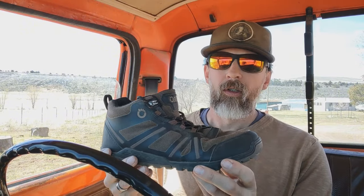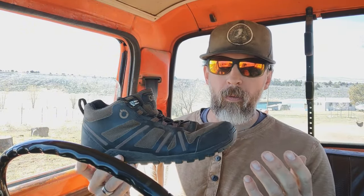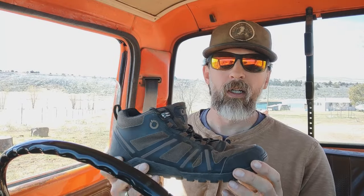Wearing a shoe like this, you get to take advantage of all the lightweight properties, but you also get to strengthen your foot and adjust to walking with no heel. Why is that important? It's important because if shit hits the fan, there's a good chance you're going to end up barefoot at some point. You're going to blow apart your boots, or you'll only bring one pair when you should have brought two, and it's not going to last you that long. You could get robbed for your boots. I personally like to go barefoot — I think there are real health benefits to grounding yourself and walking with bare feet on bare ground.